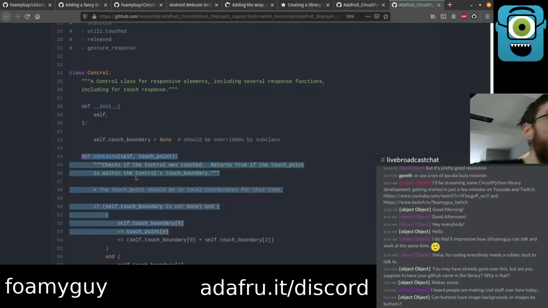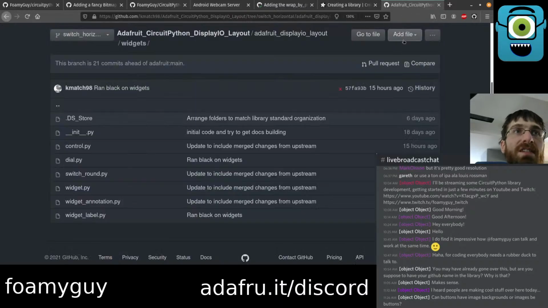We took this contains pretty much straight off of the button. So when all the rest of this stuff is built up, we will have the ability to create a clickable image super easily, because we'll come back and make an image that extends control. But for right now today, the existing ones, the image load and the on-disk bitmap, those two specifically, they don't have that contains today, so you'd have to write a little bit of code to add that contains into it. The easiest way would be to grab this control that's in the works and subclass it.